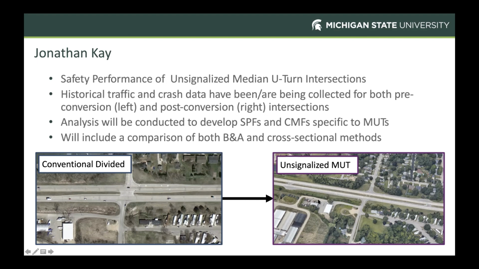to make this an apples to apples comparison, because instead of crashes occurring in this area, they're now occurring in these two areas. And so there's quite a bit of effort required in trying to tease out potential causative relationships on that basis, or shifts in the number and location of crashes. But this is certainly an area that's of great interest, and so hopefully we see some good results here.